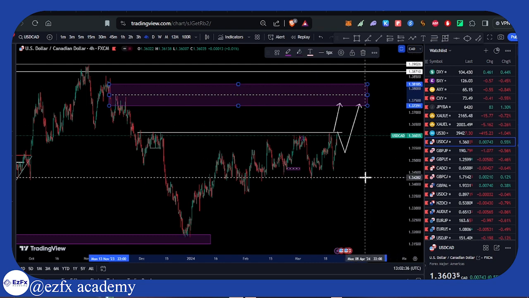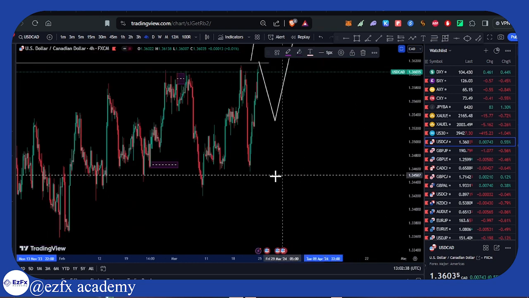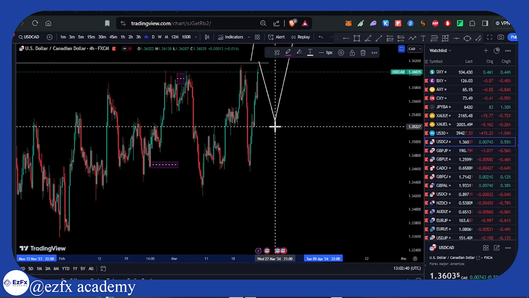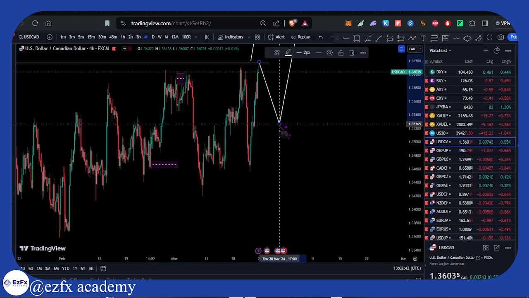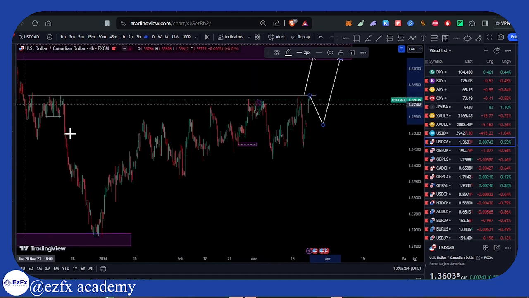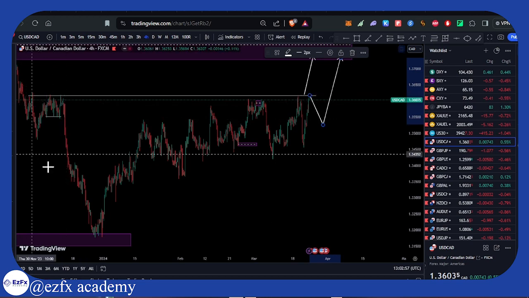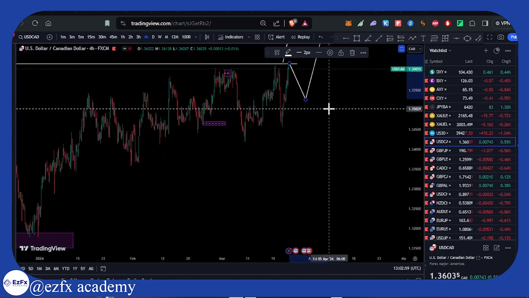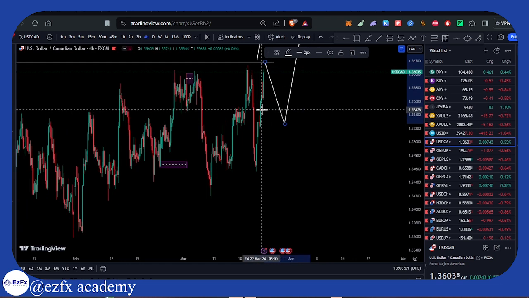However, for the course of this week, I want to watch out for two things. Overall, I'll be watching out for bearishness, for weakness, as it were, on USD CAD. So I'll be expecting sales to happen on USD CAD in the course of this week. However, I'm not so sure that sell will last long. That's why I can see that from this zone, this is a resistance that has held up quite a number of times here. It hasn't been broken yet. We've had about four or so touches from that area.